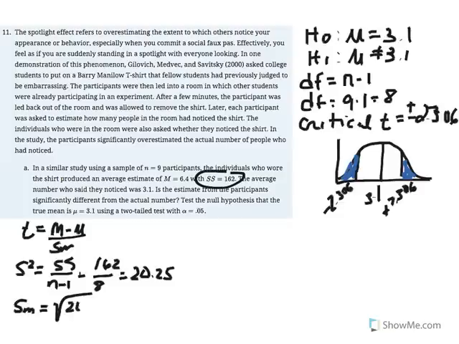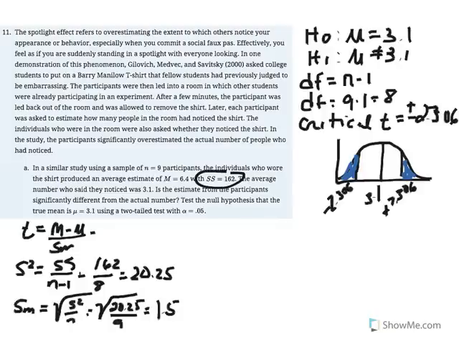of our variance. Let me write the equation. The square root of our variance over n. So the square root of 20.25 over 9. So if we enter that into our calculators, you should have 20.25 in your calculator. Divide by 9 and take the square root, and we get 1.5.